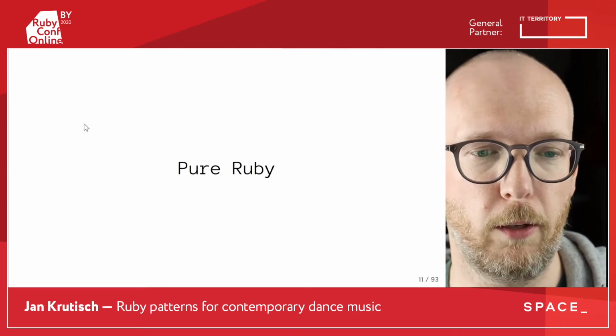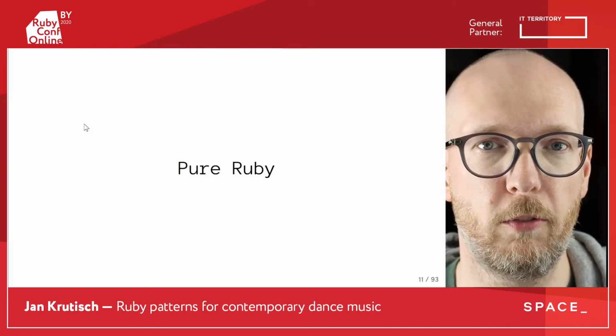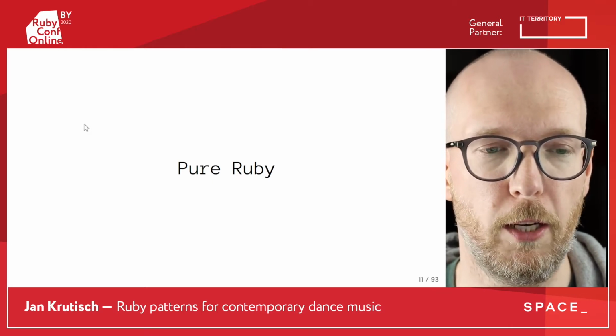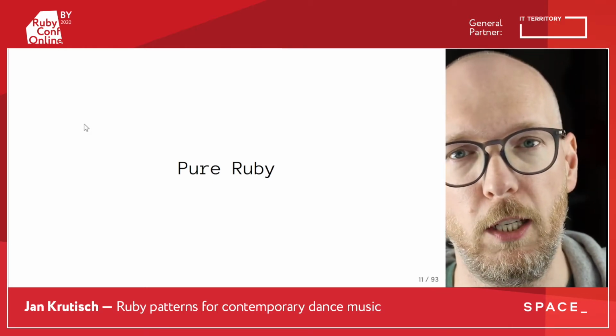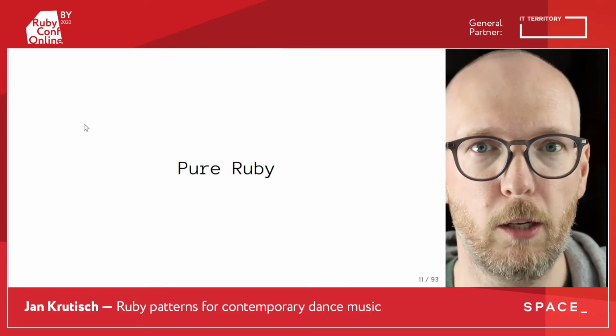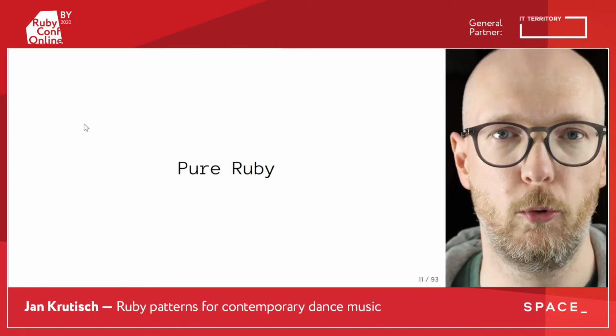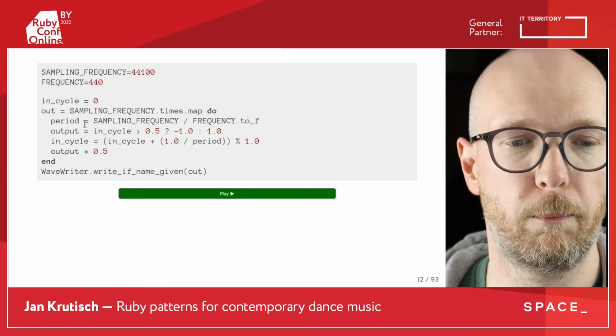So I want to make music with pure Ruby. SonicPy has all kinds of interesting technology below the hood that is not Ruby, written in C and C++ to make it perform in this awesome way. But I don't really care about performance that much here. I want to learn how to make music just with Ruby.